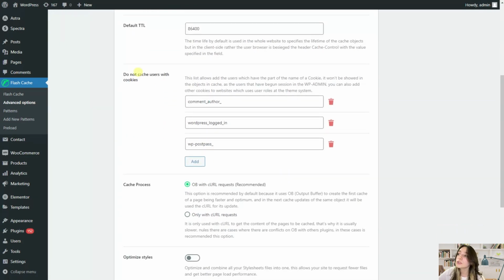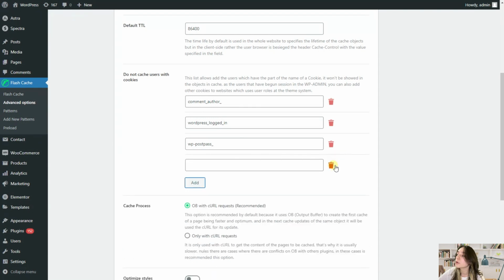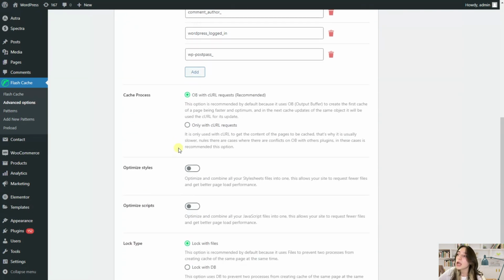Then you can also set some, let's say, exceptions. In this case, for example, do not cache users with cookies, and some cookie examples where you can also add yours or delete some rows.